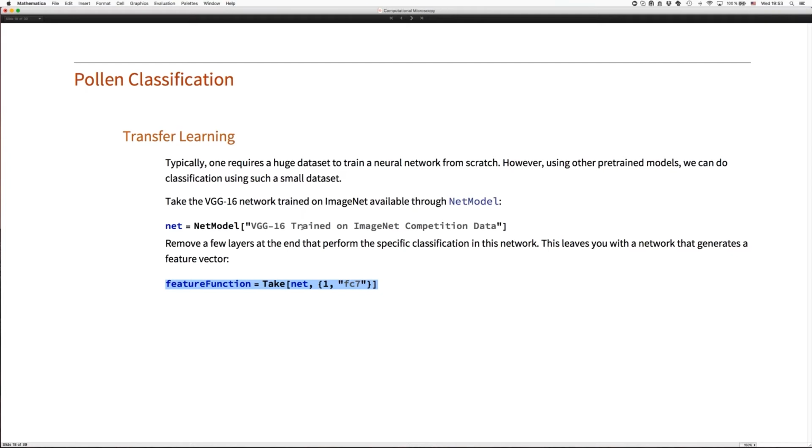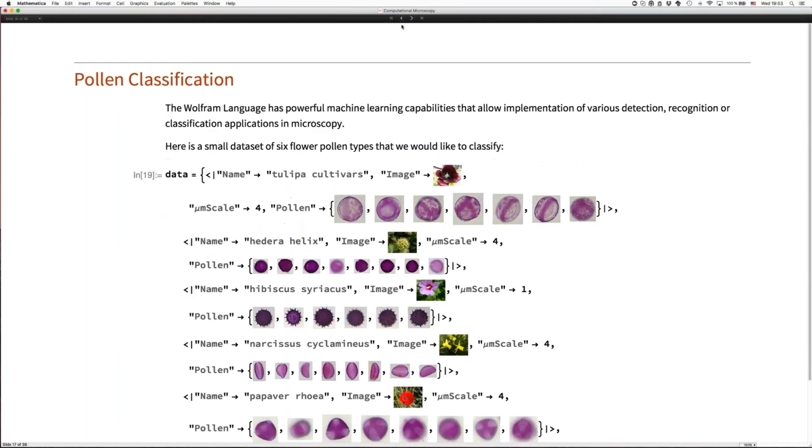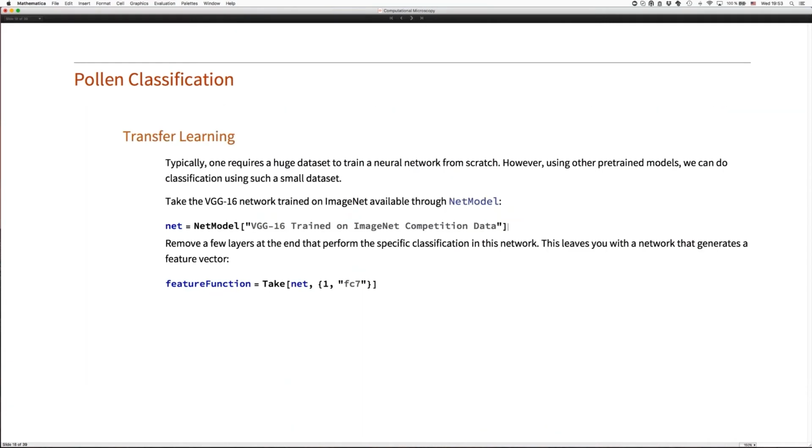And then at the end, when it was asked to classify the content of the image, only in the last few layers was it working on the classification itself. Now, I'm not interested in the classification of this network. I'm just interested in extracting image features from an image. And for that, the first part of the network should be sufficient. Okay, I'm back in business, so let me evaluate this here. Get the network.